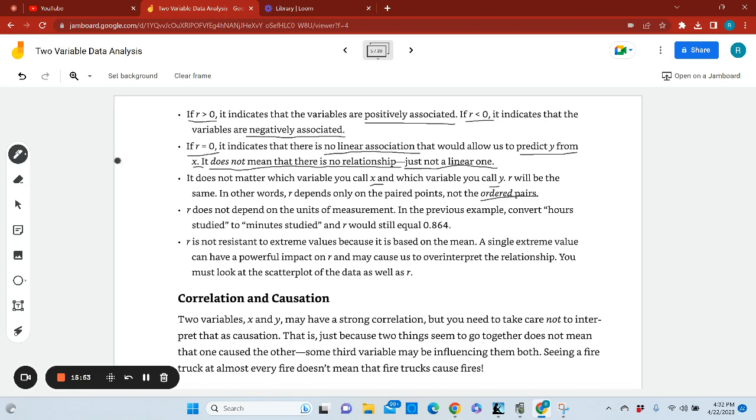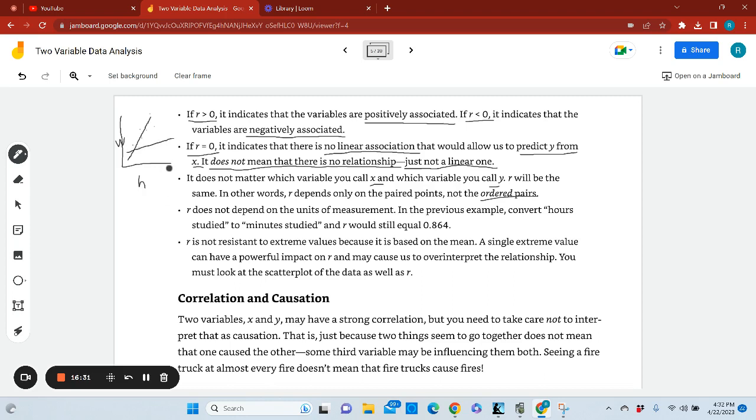So what do I mean by that? If I had a graph and I said we were trying to predict height from weight, and I had an upward sloping pattern, maybe like this, it doesn't matter if I switch the axes. I could put height on the y-axis and weight on the x-axis, and I could try and predict people's heights based on their weights. All right. This pattern, the slope might not be as steep. If I switched the x and the y variable, I might get a more moderate slope, right?